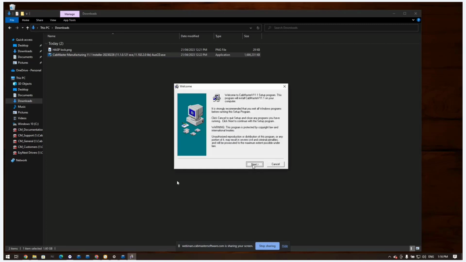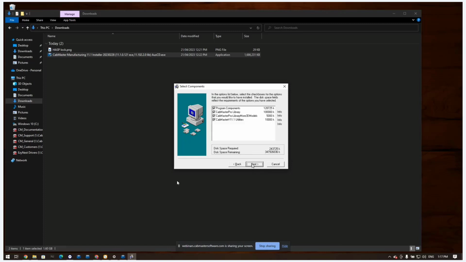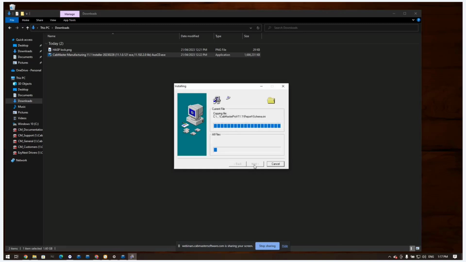So if I go OK, next, I agree. You can read that in your own time. Most of this I'm going to be skipping over because it was already covered by Nick. Same thing as here. You would browse for the location. I know mine is free at the moment for that. I'm going to go next. I would recommend you keep all of those settings. Next, next. And it's literally the same process that goes on as to the cloud one.